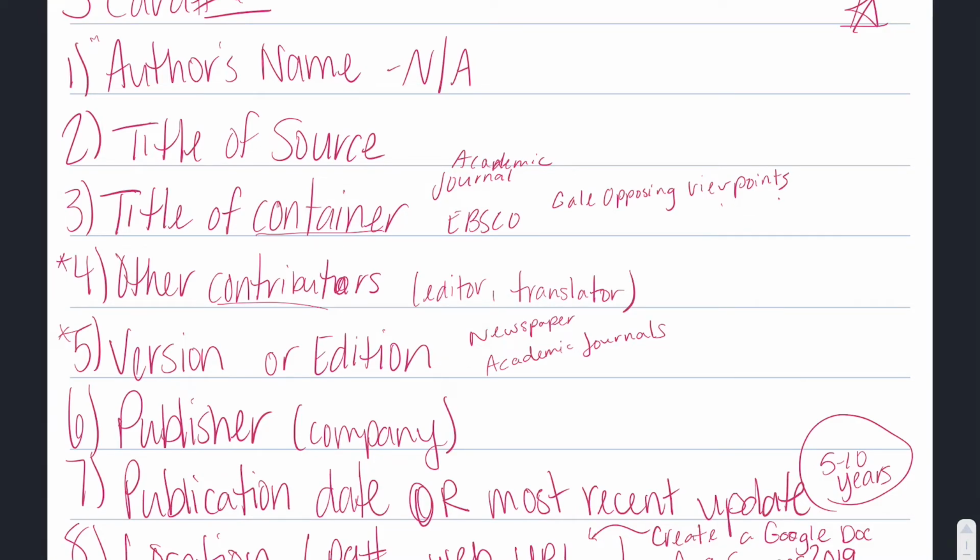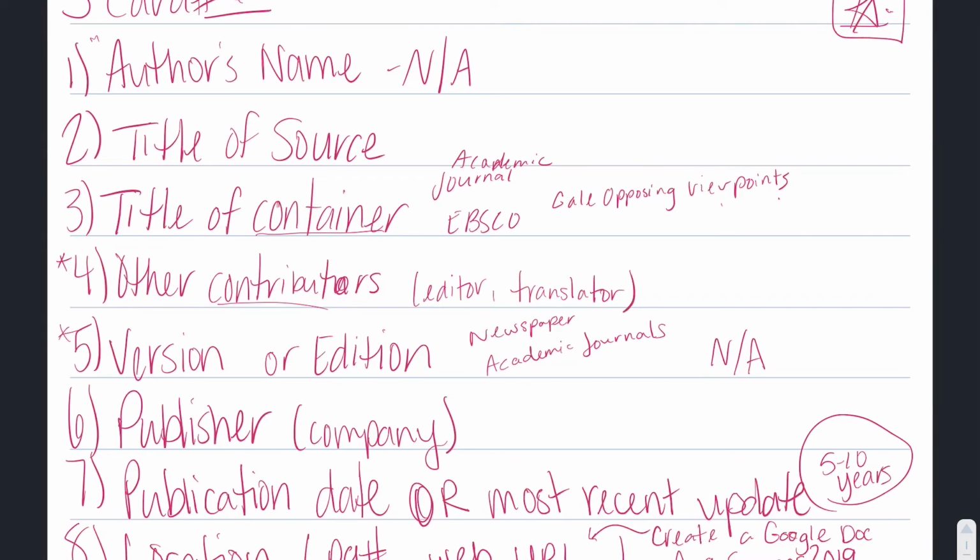So again, just to recap, you need to make sure that you have a tag in the top right-hand corner. The iCards and the Q cards that you create based on this source must have this exact same tag. Next, make sure you label it an S card and the number of source this is, so you can track how many you've used. And then you'll go through 1 through 9. Even if there is not a number 5, for instance, you still need to write down number 5, and next to it you would write NA, because you have this card right here that we just created that tells you what each of these numbers are.